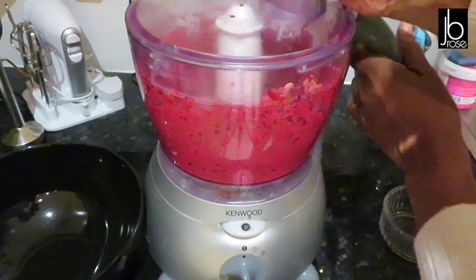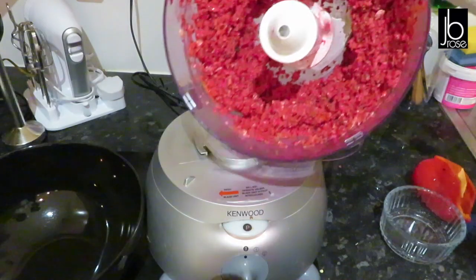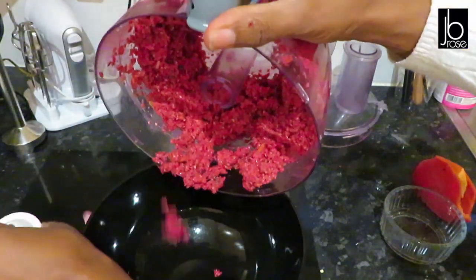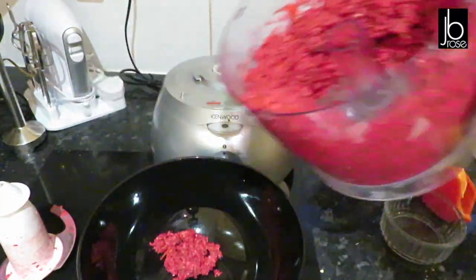So guys, this is smelling so good. Look at that. So now, I'm gonna take out the tools. We're going to put that in this bowl.